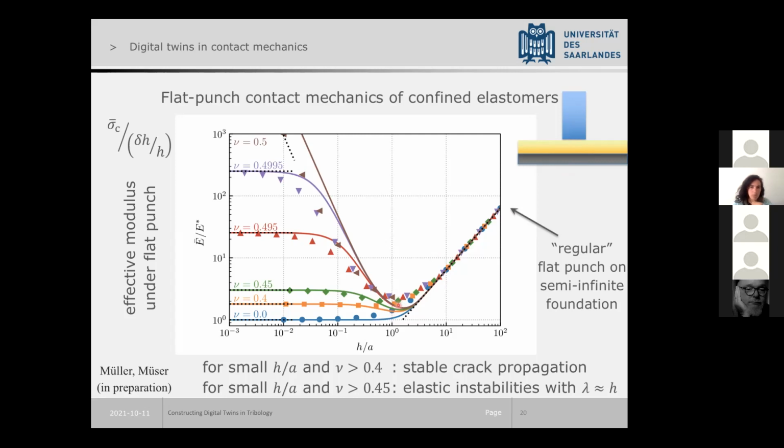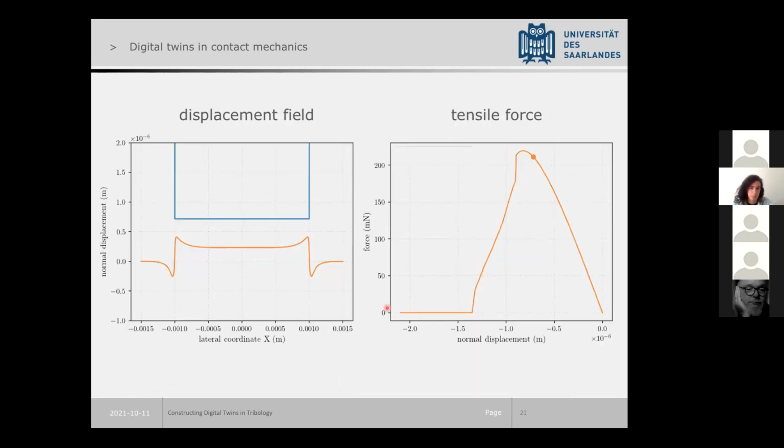It's cheaper to put the elastic undulation or the non-contact onto wavelengths that roughly have the same wavelength as the elastomer is high. So what you get under a receding contact, this is the curve you saw before, you basically see a spontaneous splitting of the contact into different domains. So here we have the maximum, and all of a sudden, boom, you start to see an elastic instability, which is a means for the system to reduce the elastic energy.